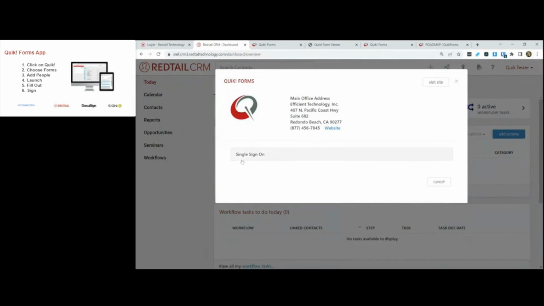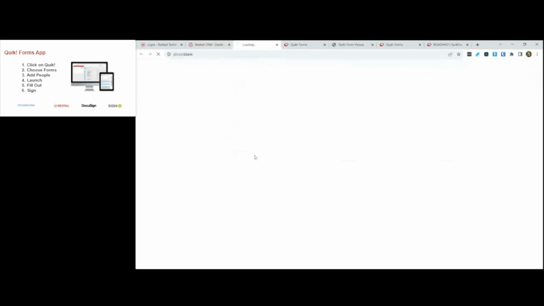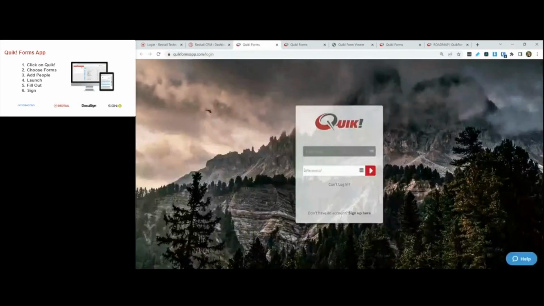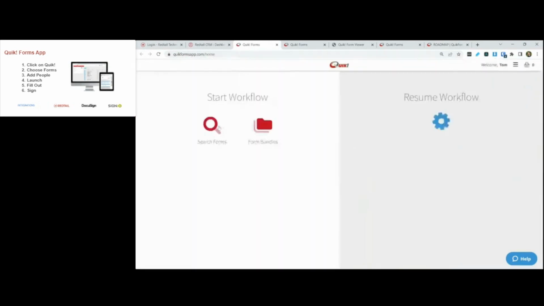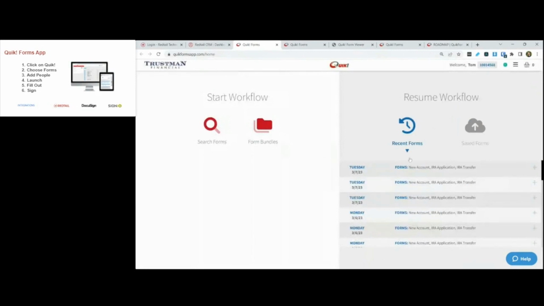Yes. So the simplest thing is a single sign-on to Quik. This is going to launch our window. You're going to see the login prompt. Wait for it. Just be patient for a second. You might notice the pretty trees in the background. We wanted to give you something serene to look at because you should go into forms with a Zen-like attitude, I think. And it launches you in here. Now we can go forward.